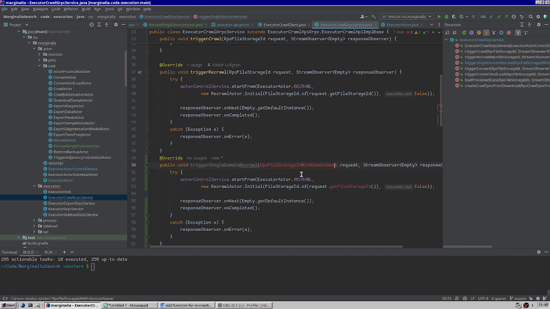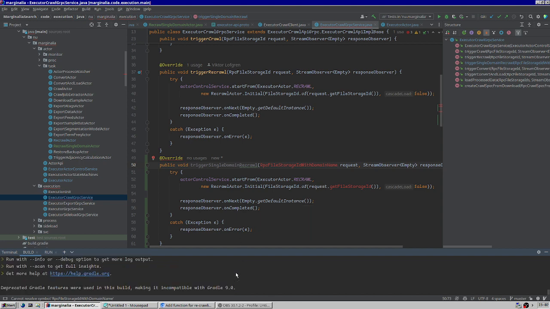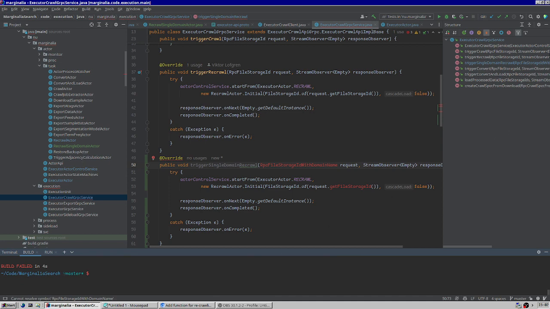Actually, need to run the code generation as well.